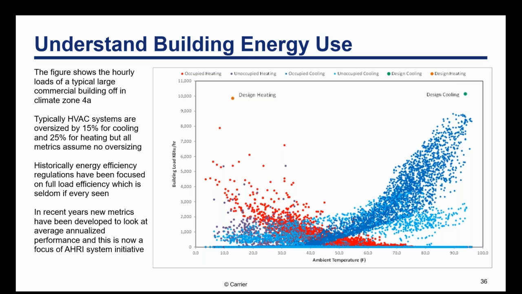You can see a lot of problems with this chart when you first look at it. First of all, the design cooling point is that green dot up in the right-hand corner. Nothing runs there, but we spend a lot of time optimizing equipment for that point. The same thing with heating; it's even further oversized by 25%. And this shows a lot of the issues that we have with mechanical cooling: this building has simultaneous cooling and heating. You might have a boiler running and the chiller running at the same time. There are ways you can transfer energy, and these are things you're going to start seeing as we come forward. So we're trying to reflect this in some of the new approaches we're taking in 90.1. Next slide.